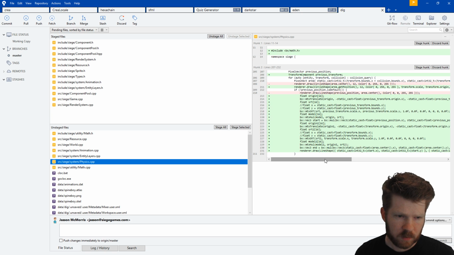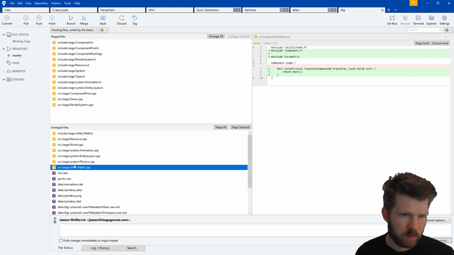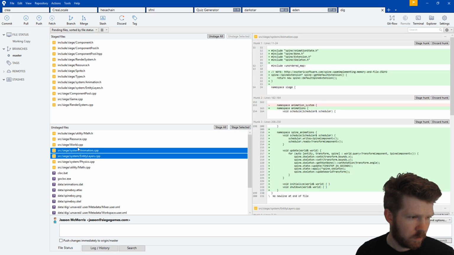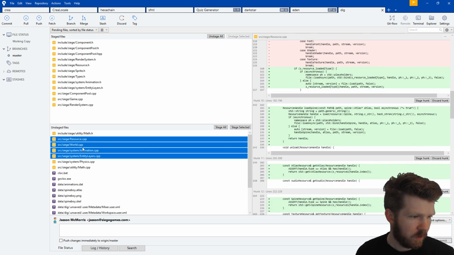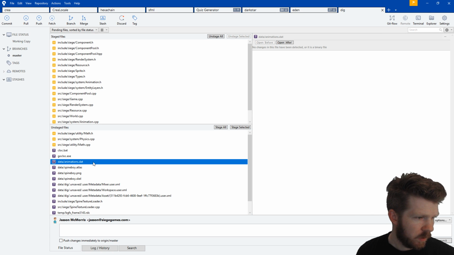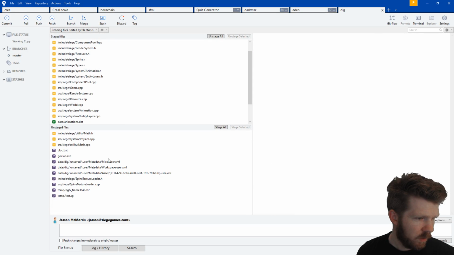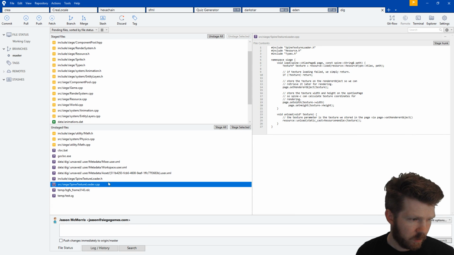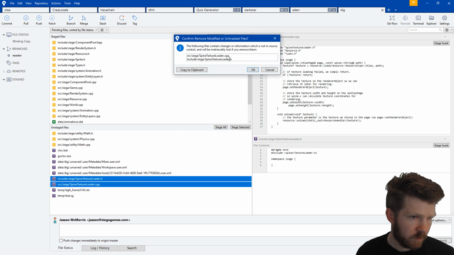What's all of this? I don't remember changing physics stuff. Okay, so we want all of that. And we'll take the example stuff here and spine texture loader. We ended up getting rid of that. Remove.